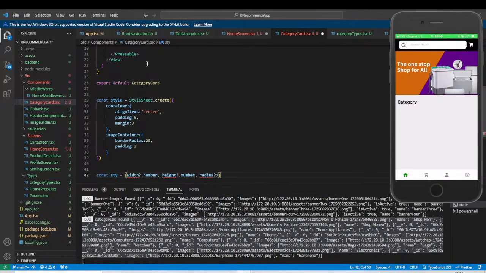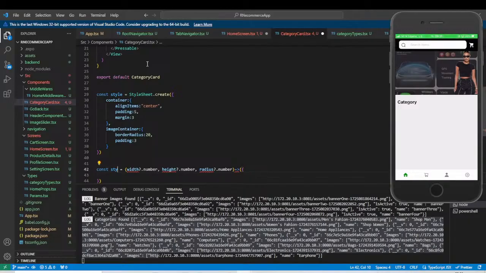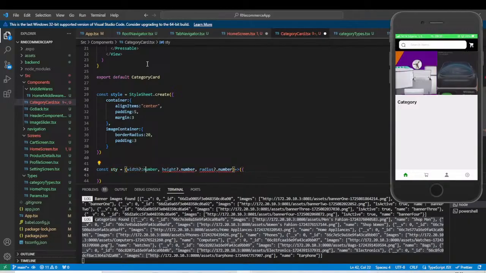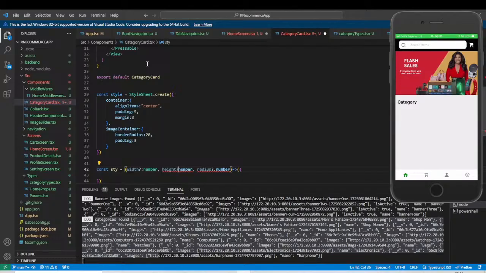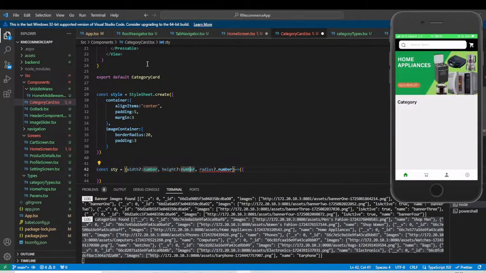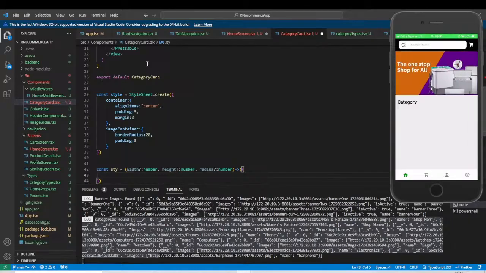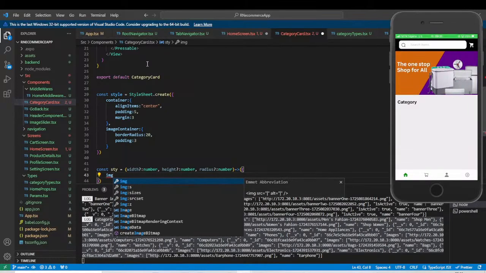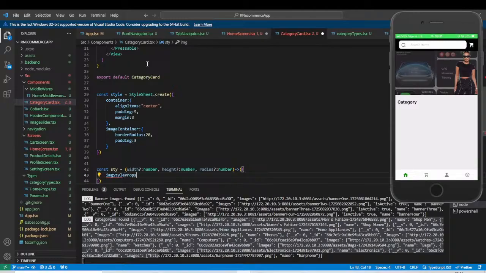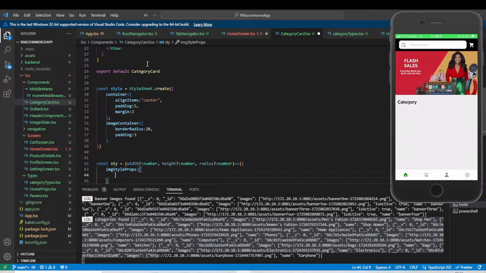So we're going to say width, it's going to be number, and then height will also be a number, and then we have radius. Radius will also be a number.